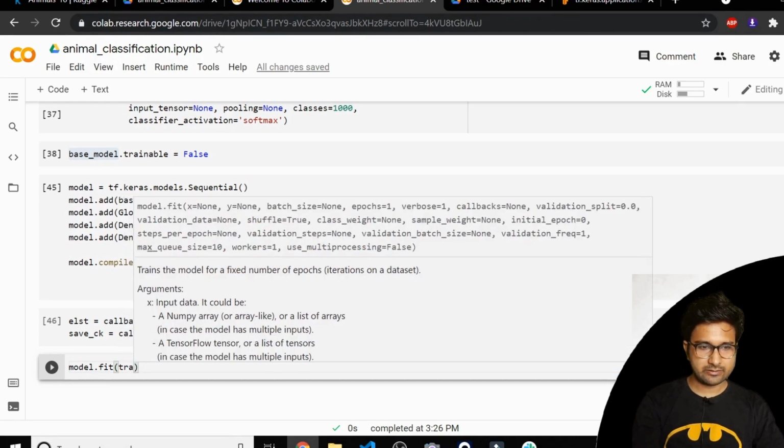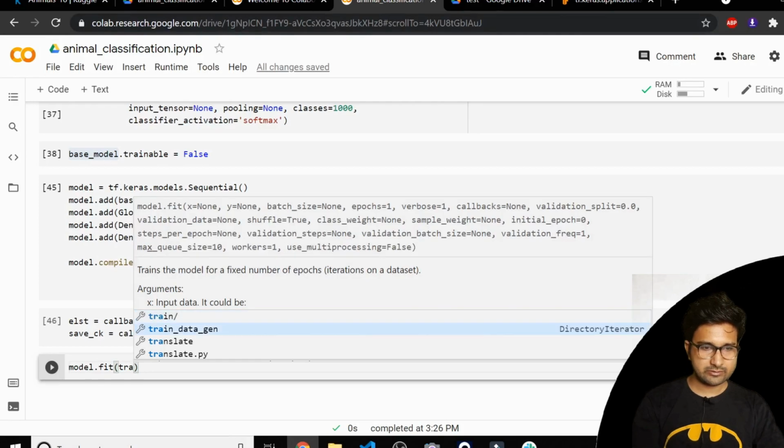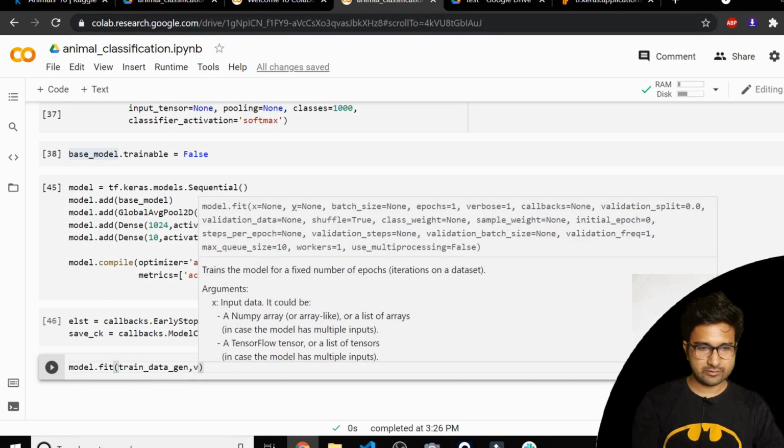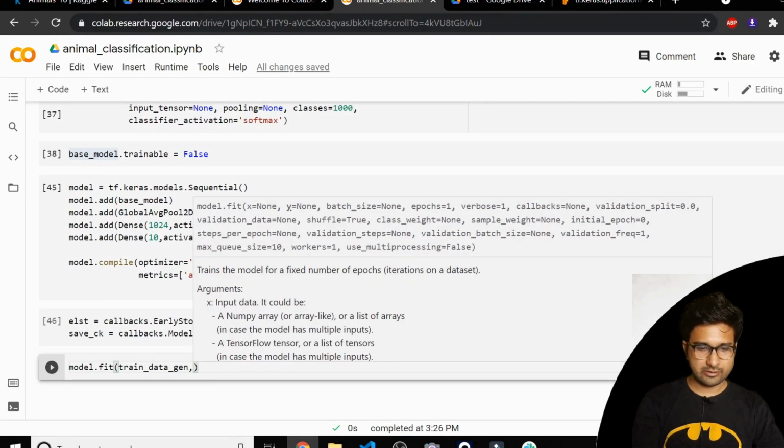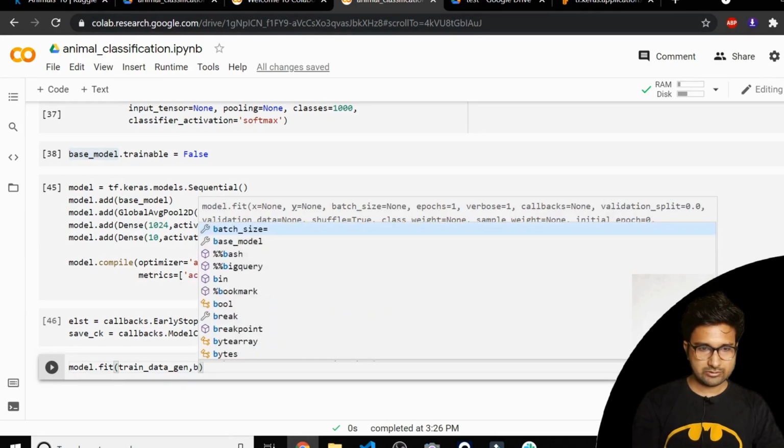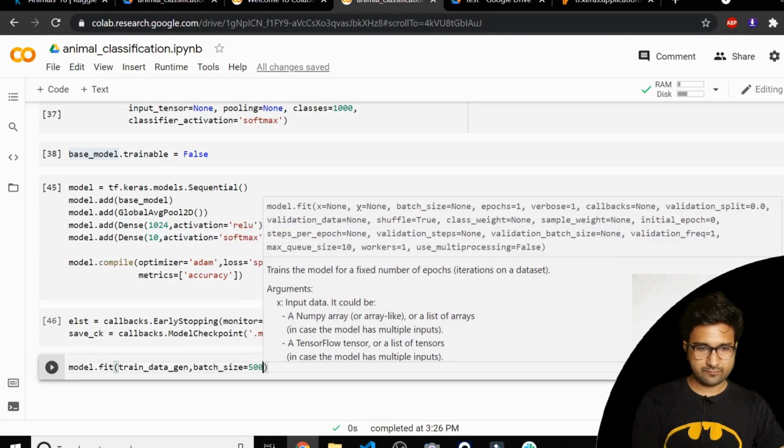Once you are done, here you need to give the train data generator. Now batch size, we are going to keep the same 500.